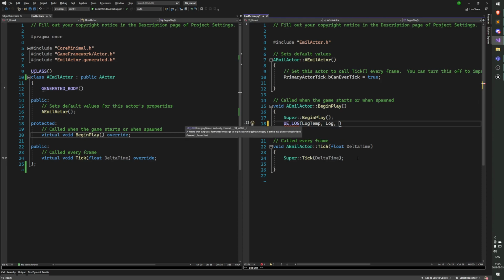And then it's the format. And this is like printf, and this is kind of why I wanted you guys to know about printf. And another thing that we have to do is that all of Unreal Engine uses Unicode and not ASCII. So whenever you type out a string, you don't type it out like this, like hello world. You have to make this a Unicode string, and you do that by doing text in parentheses, like that. So that will make it Unicode.